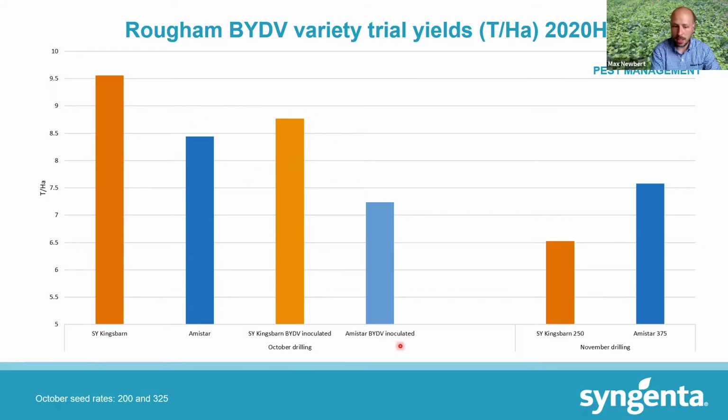Now, I think Amistar is the first generation resistant variety of barley, and I think it doesn't quite have the vigor of other varieties on the Recommended List. As time goes on, I think this will be very much like the oilseed rape, where the first couple of varieties will be interesting, but as time goes on, they'll get better and better, and the background variety will be much more suited, because barley yellow dwarf virus causes a stress exacerbated symptom, really. So if the variety is not very vigorous and doesn't cope with stress well, especially in these drill timings that we had in 2020 harvest, which is 2019 autumn, what we're getting is a very stressful season, virus infection still occurring, and we're still getting these impacts even on the resistant variety.